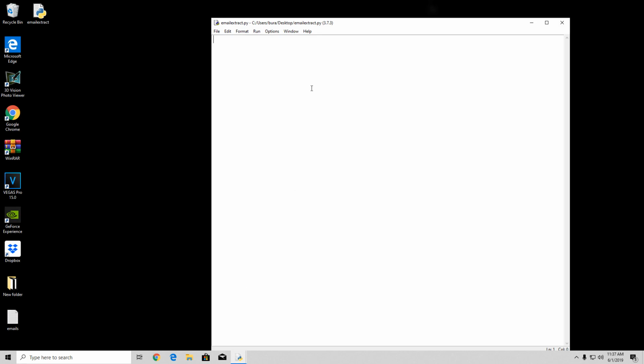So what we need to do is, first of all, import re, and then we need to open and read from our emails.txt file. We can do that simply with file equals open, and we want to open emails.txt. We want to open it for reading. We can specify rt for reading text if you want to, or you can simply type here r, it doesn't even matter. What matters is that we need to store the actual emails or the documents into a certain variable. So right here we will just specify file_text equals file.read.